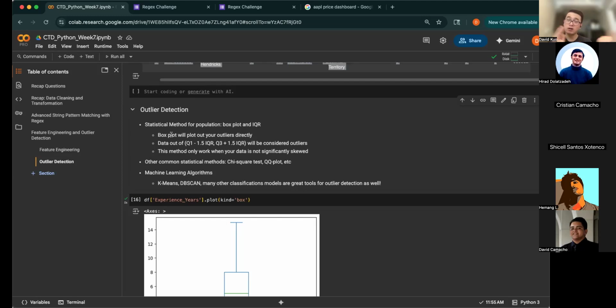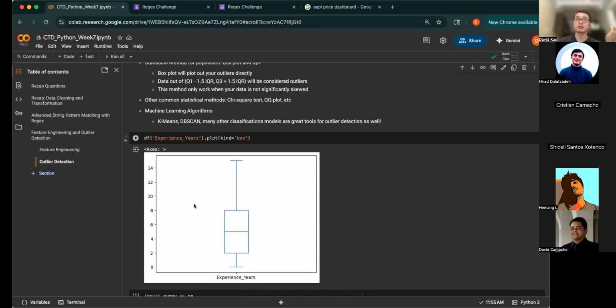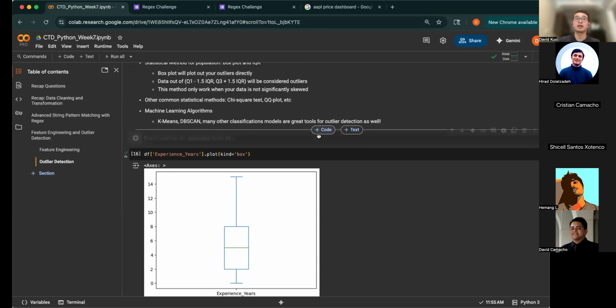There are plenty of ways to do outlier detection. The easiest way is by statistical model, by box plot and IQR. In case you don't know what that is, a box plot looks like this. The lower part of the box is your 25 percentile score, the thing you see in your df.describe.